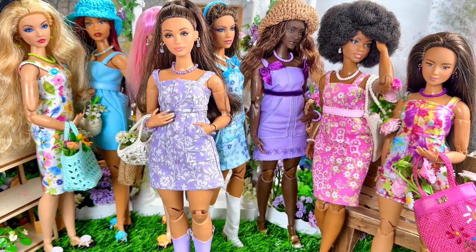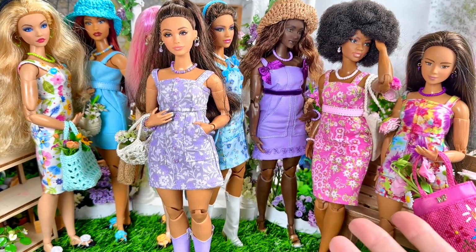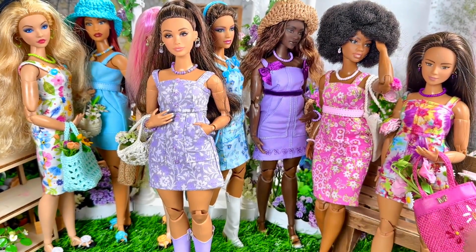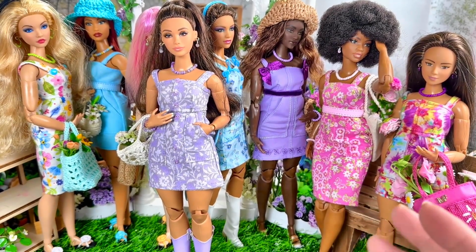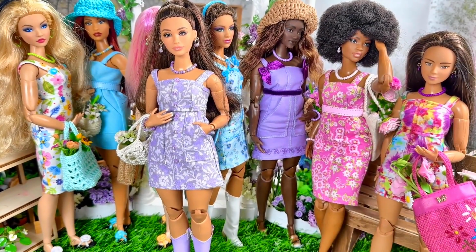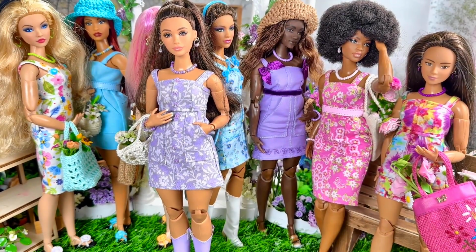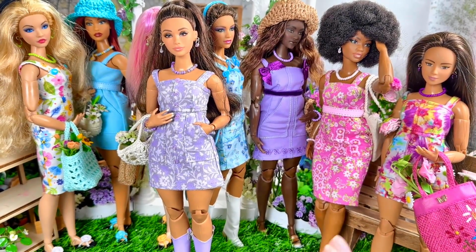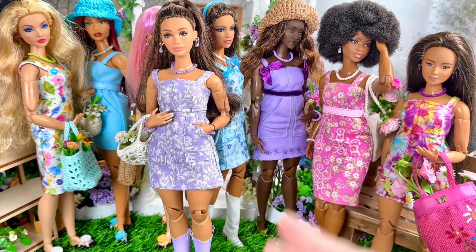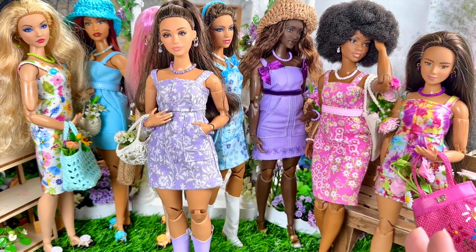I will answer questions. Sharing is caring, and there might be people out there looking for cute spring dresses, and especially cute spring dresses for their curvy girls. So my pattern is not exactly cutting edge or anything. There's probably 100 other patterns out there quite similar and probably better, but this is the one that I came up with after, you have no idea how many tries I made to come up with the one that would work for my skill level, which is, well, not the same. So anyway, go ahead and share this video.